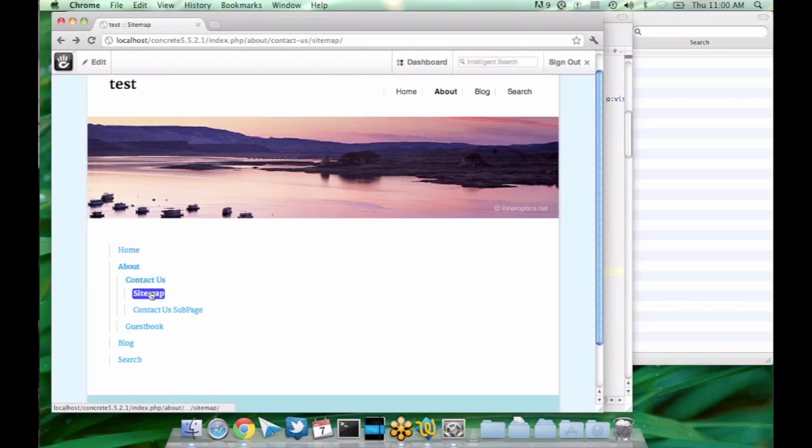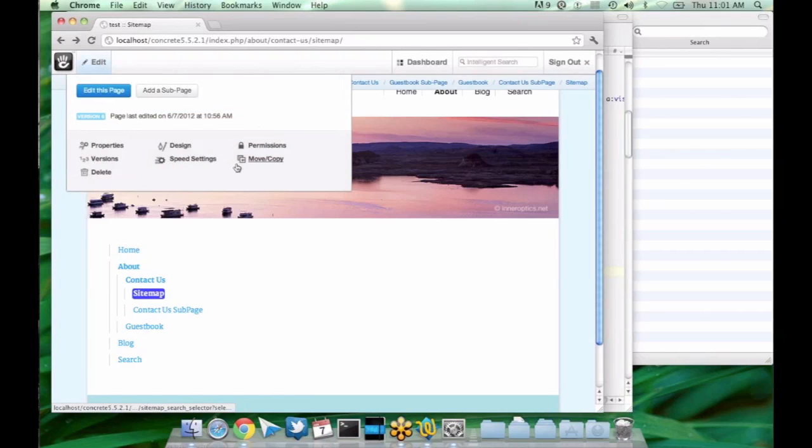And I have my current page with a very striking treatment, and the pages that contain it, they're bold, and then everything else does not have that.